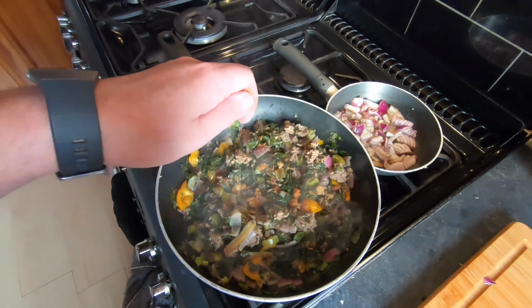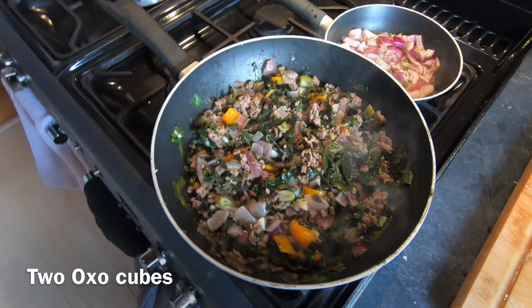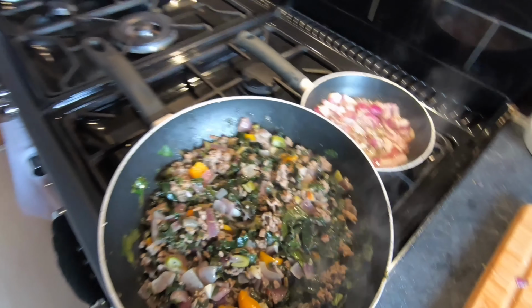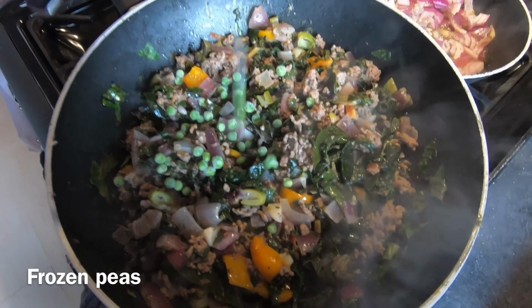Now I'd normally put some beef oxo cubes in, but I don't have any, so we're going to put veggie ones in instead. So as you can see, now the mixture has cooked, the veg has gone down quite a lot. So I'm just going to bulk it up a little bit more with a few frozen peas, just for good measure.